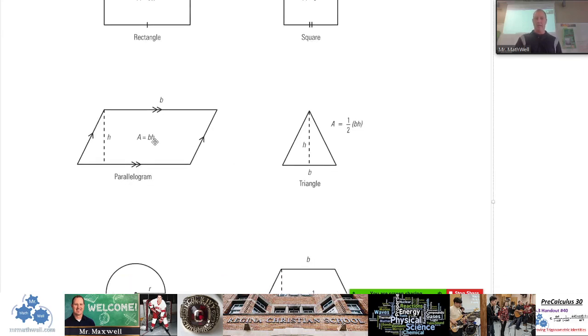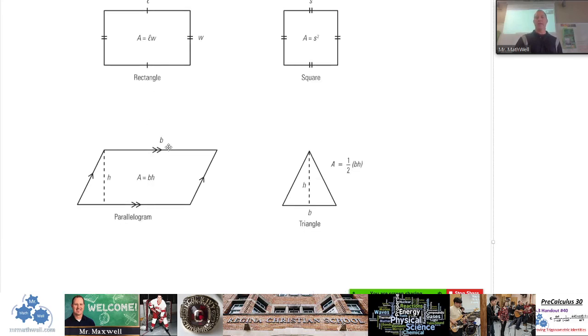The area for a parallelogram, and this is a bit strange, and I don't know how many questions you've done where you've had to find the area of a parallelogram, but really the area of a parallelogram is very similar to a rectangle in that it's the base times the height. Now the height is this height. It's not the length of this side like it is for a rectangle, it's the vertical height. So one base times the perpendicular height, that makes a 90-degree angle with the base. So base times height, same for a parallelogram.